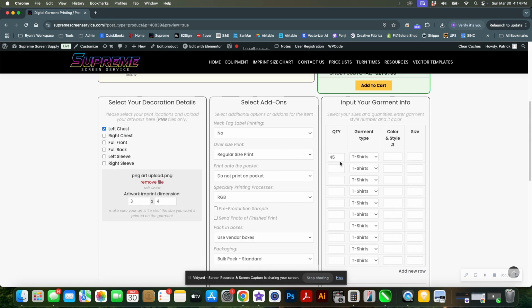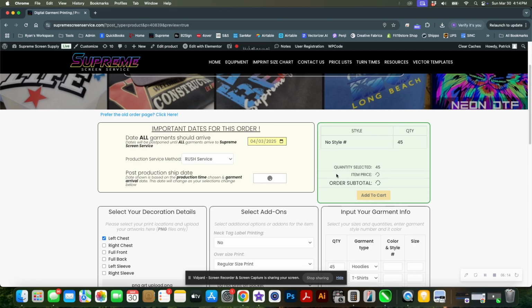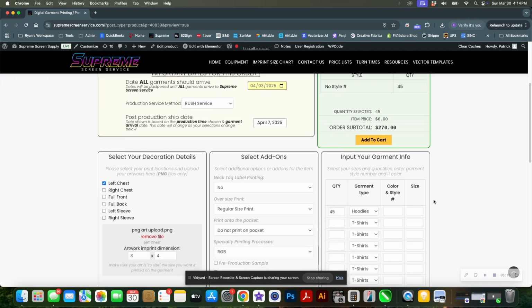When you do put in your quantity over here and you choose the type of garment, so let's say I'm doing hoodies, this does not affect the price in most cases. Let's see if it does here. T-shirts. Nope, same price. Now with our new screen printing 2.0, there are some new fees for certain items like hoodies and polos, jackets that are a little bit more difficult to print, but it's minor fees. That's a whole different subject. So with digital printing, there's no additional charges currently.